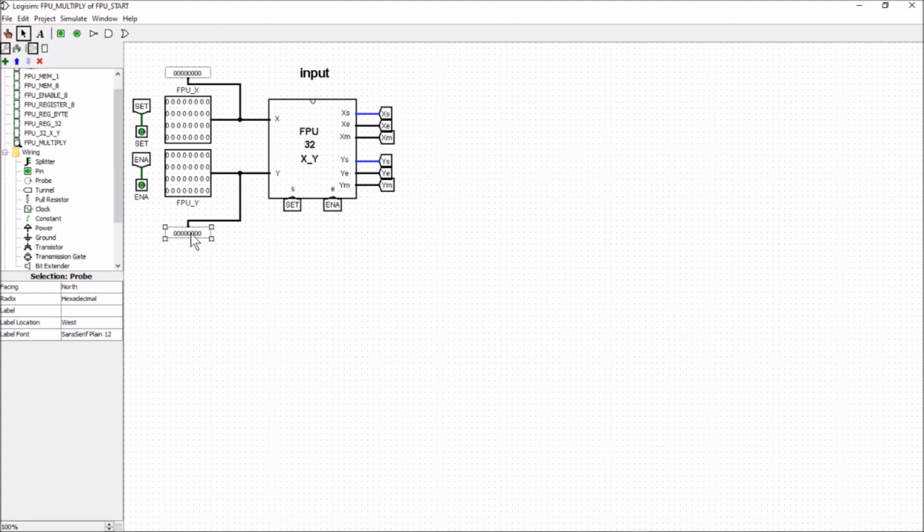So you can see here that whenever we change the inputs here, it just changes the inputs here in hexadecimal. Okay, so it's just a lot handier. So now we're interested in an output as well.